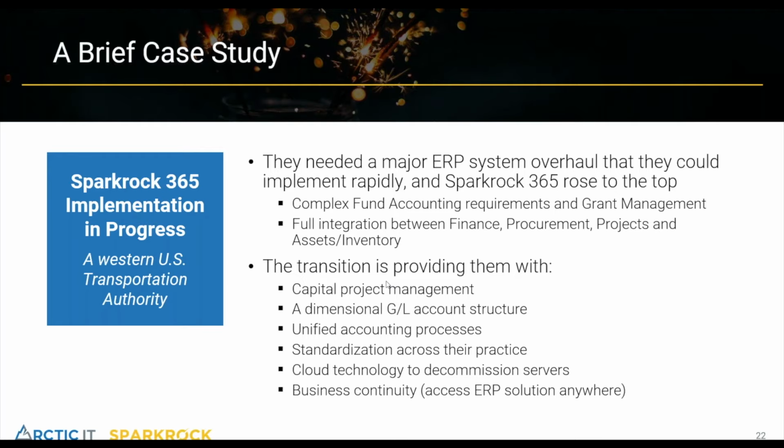But they still had complex fund accounting and grant management requirements to manage the finance, procurement, projects, assets, and inventory behind the scenes. And now all of this transition in a short amount of time, just a matter of months, being able to get on Sparkrock 365, to handle that capital project management, the dimensional general ledger structure to give the flexibility in capturing what you need at the transaction level, to give you the complex and flexible reporting that comes along with that, and being able to unify those processes, get off of so much paper-based manual processes, and standardize across the organization.